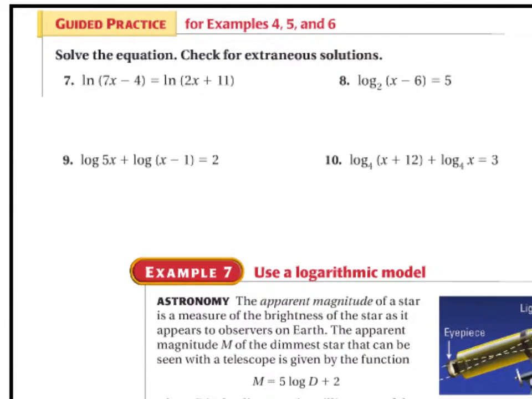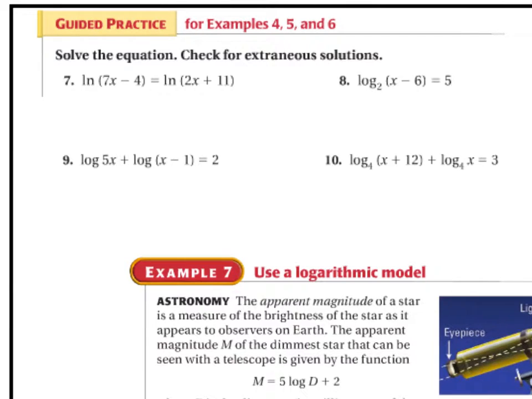And when I check on my calculator, I get the left and right side both equaling 2.8 something. And so you can say, in fact, that this is truly 2.83 equals 2.83. So you can say yes, in fact, that is a solution that works. All right, let's look at number 8.